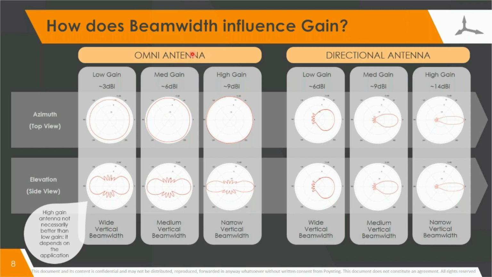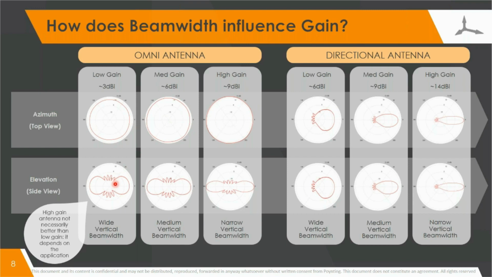But in general, if you look at omni antennas, you could have a low gain, medium gain, or high gain omni. That would be quite a high gain omni. And if you look at the azimuth, once again, that's looking from the top. What you want from an omni, of course, is that it radiates equally well in all directions. Now, that's not at all obvious, especially if you're trying to do this over a wide frequency band. If you go to medium gain, you can see that the circle increases. So there's more gain going towards the sides because we're looking from the top.